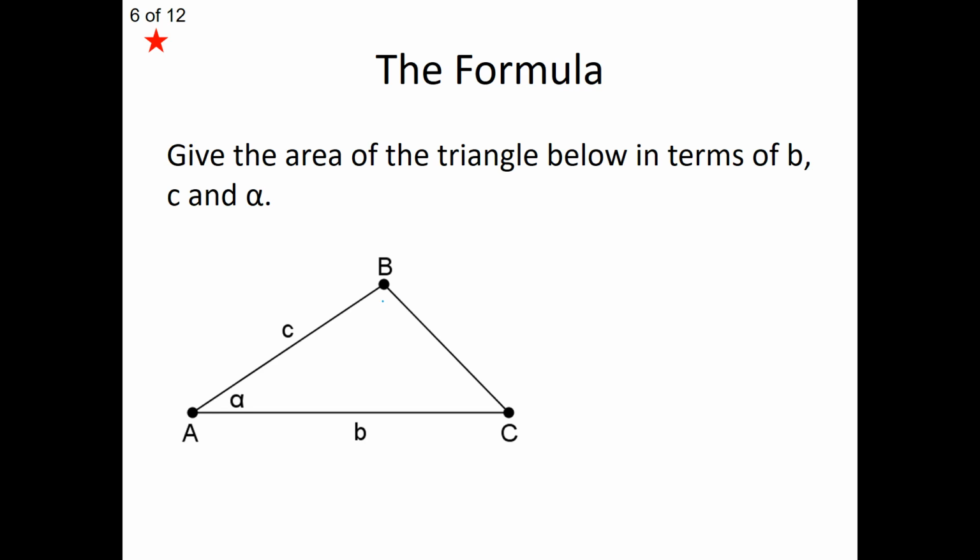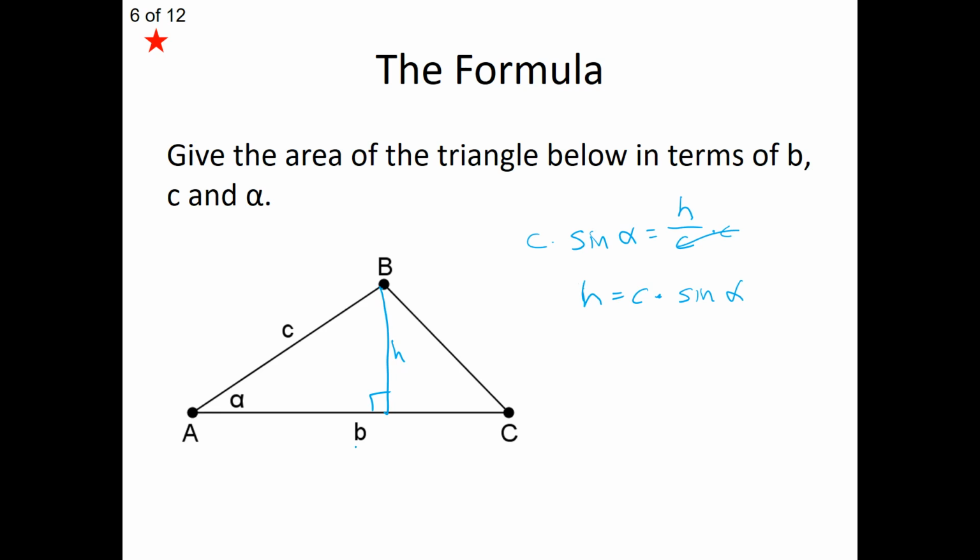Now, what we started by doing was dropping in that altitude h, right? We called this altitude a length of h. And then we used our definition of sine with that angle alpha to solve for that missing side h, which involved our side h and our hypotenuse of length c. So if I solve for that height, I multiply both sides by c. The height is then equal to c times the sine of alpha. So there's our height.